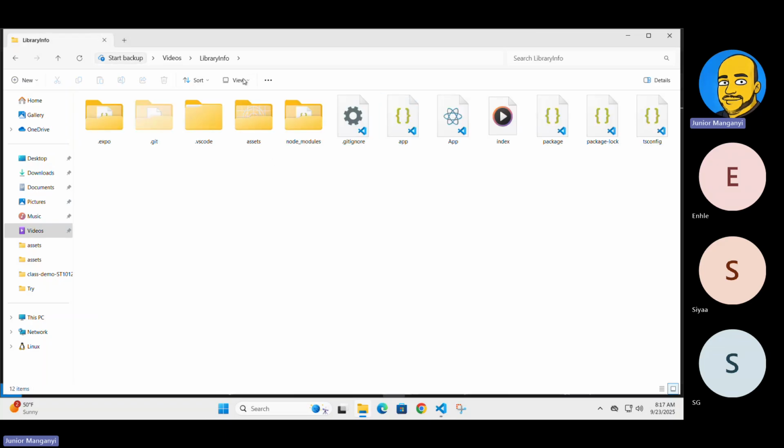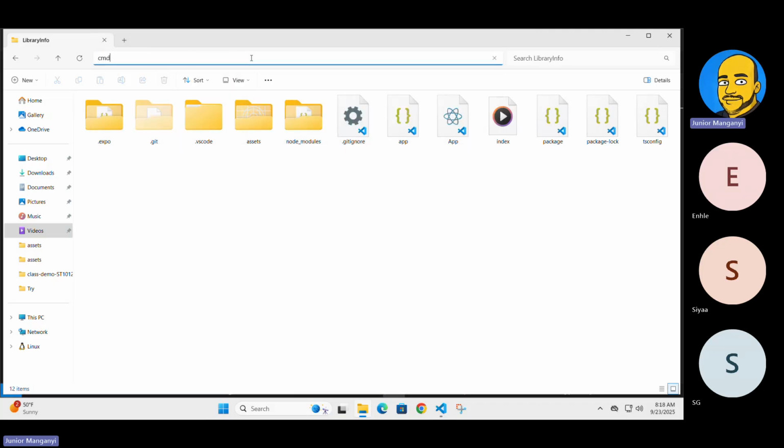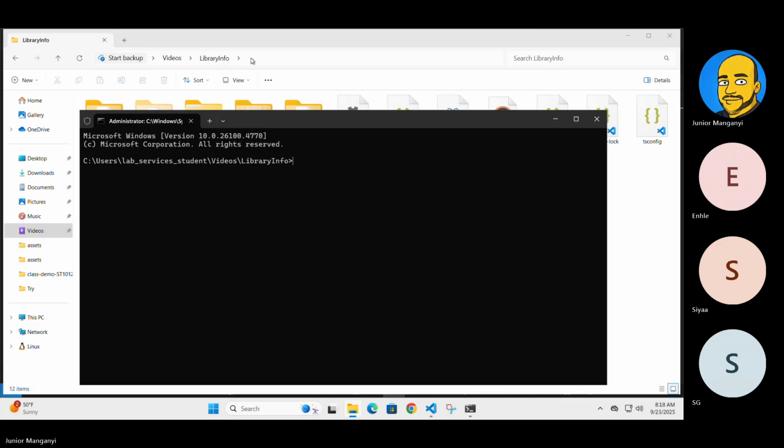So you just double click it for me. On the address bar at the top, click once, then type CMD and press enter. Then say npm install -g expo. We're going to use expo to run our application. We didn't do this before. The reason I'm doing it on the folder is because we need to install it globally so that we can run it on our application. Just press enter. It might take a little bit of time.